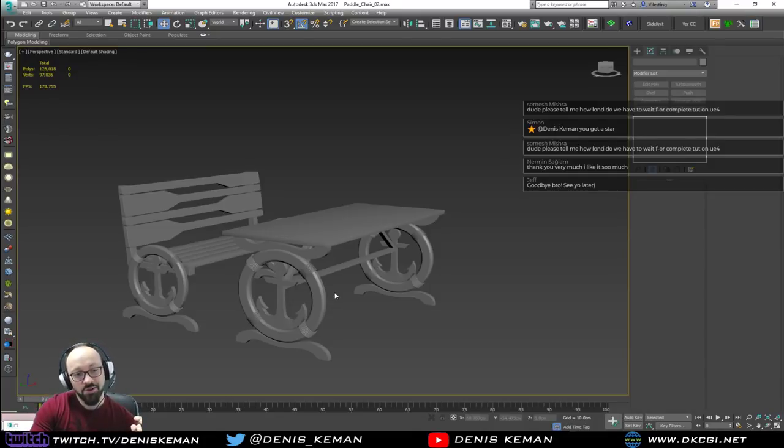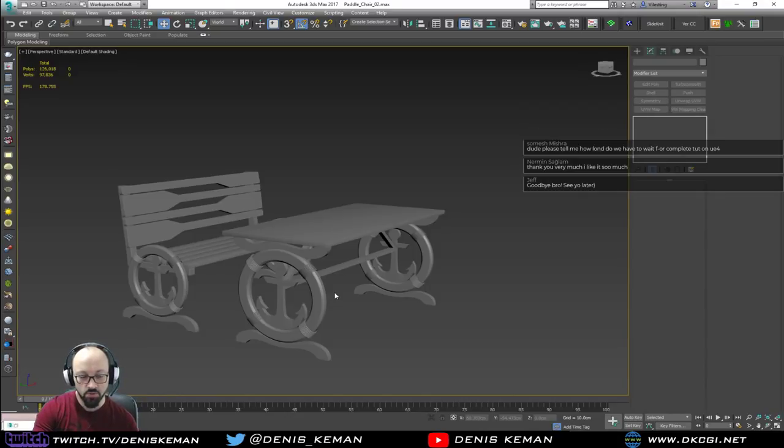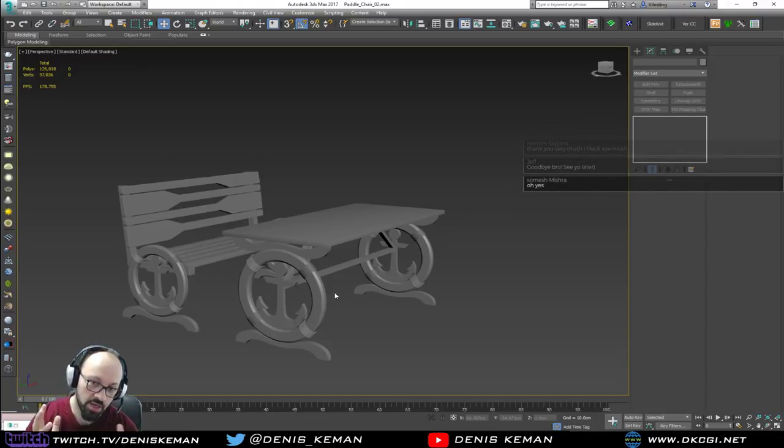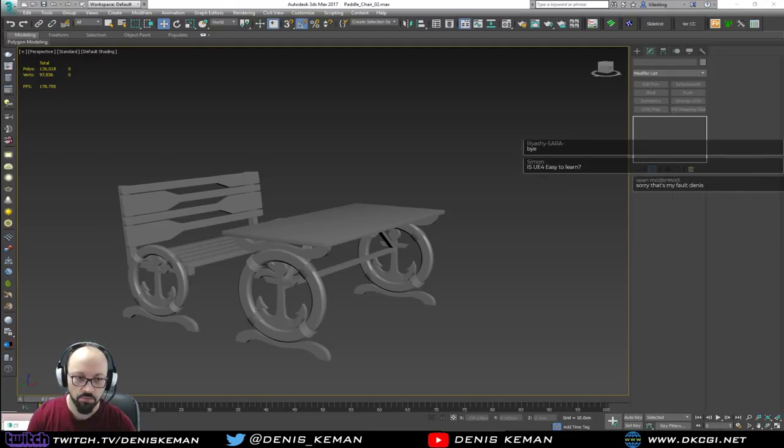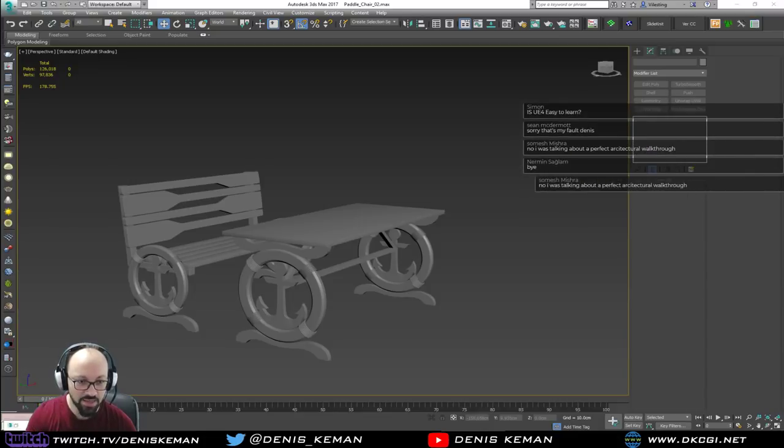Okay, so dude, I do not know how long this will have to wait for the complete tutorial on UE4, because up until the last time that I was streaming, there was not even an Unreal Engine 4 section in mind. When I started out, this was supposed to be a simple, small, very compact, regular container house type of model. Then it kind of turned into a bar, and now it's turning into me modeling weird looking furniture for that bar, and then it's gonna be back to going to Unreal. And then I think it was Sean McDermott, the guy with the inches, he's the one that's responsible for me doing this shenanigans. Yeah, but you know, it's fun.